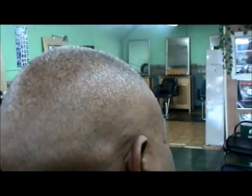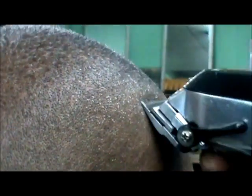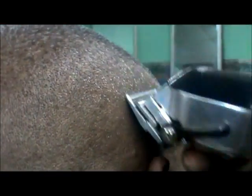Okay, so what you do now, you turn the head to the side and you look at it, make sure that there's no line. You see a little something right there. This is called the barber's eye. You've got to have a barber's eye. That means you have to be able to see the lines of demarcation. If you can't see it, you can't remove it.